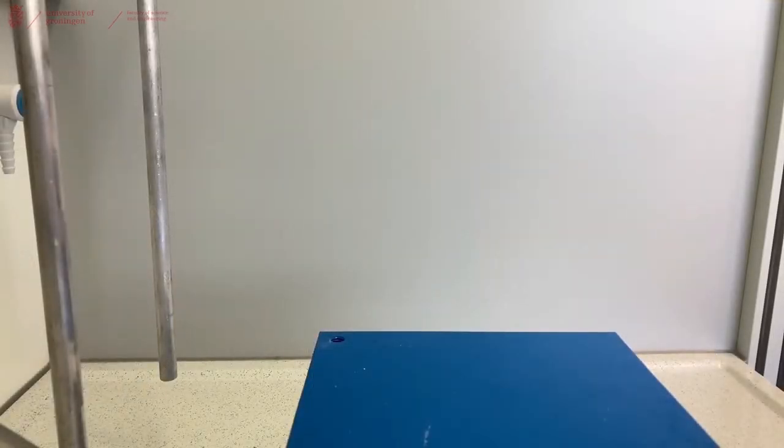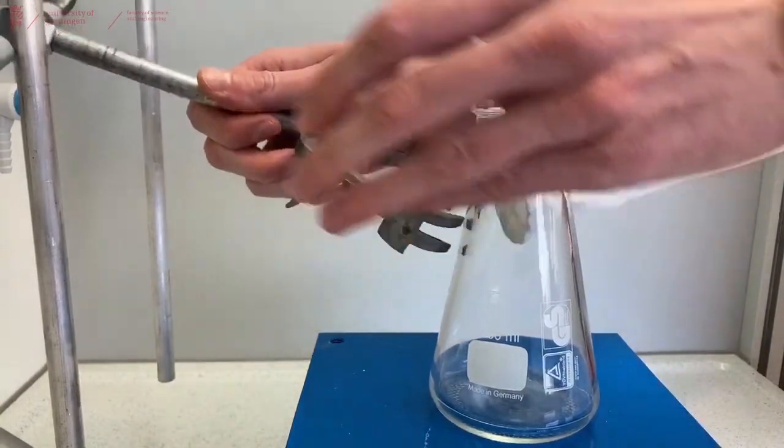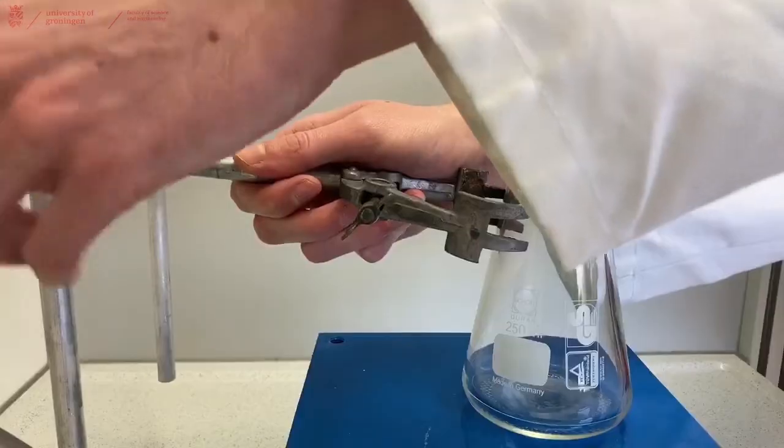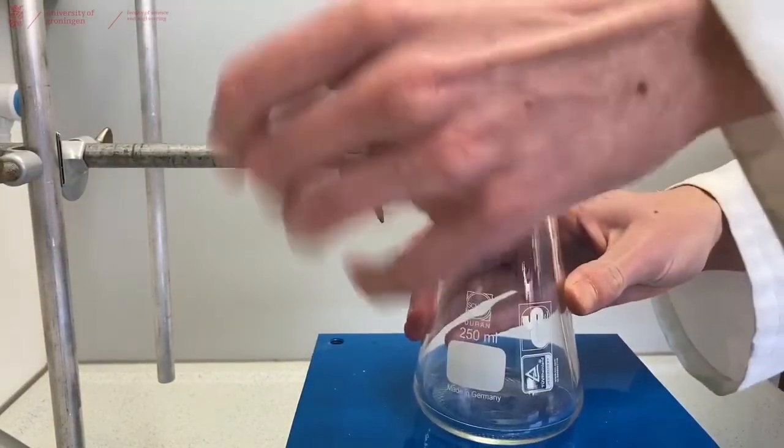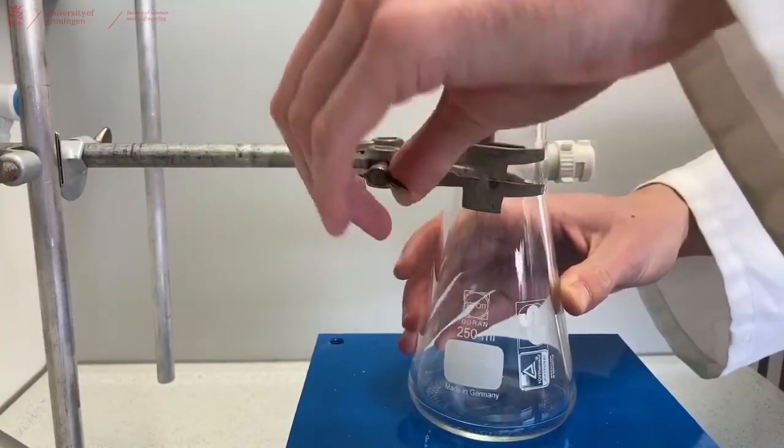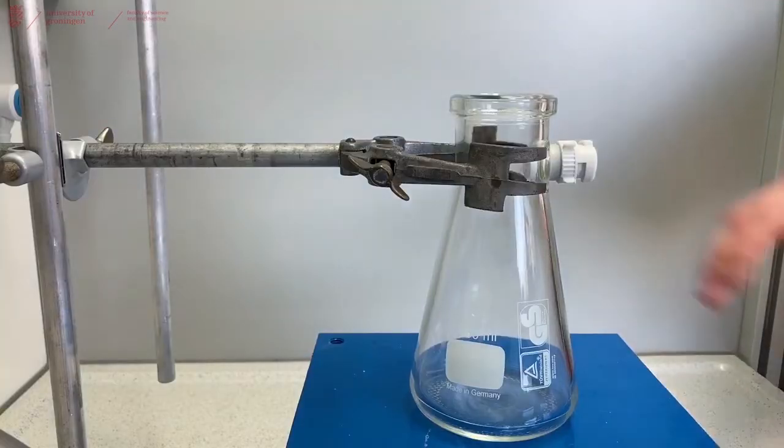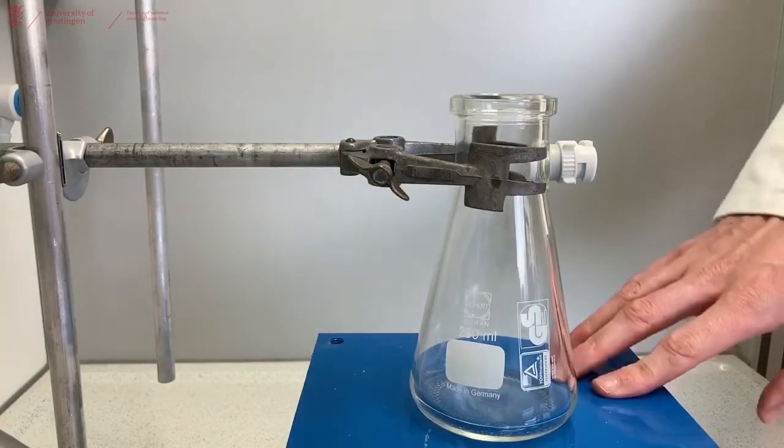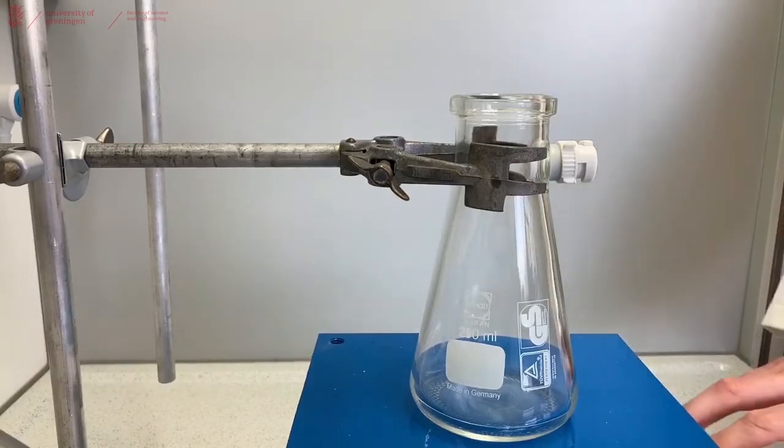Now that you have everything prepared for your filtration, we're going to build our filtration setup. So we place a clamp in the fume hood and attach it to the filtration flask to make sure that it can't tip over during filtration. In this case we're using a lab jack to keep the filtration flask higher up, but you can also put it on the bottom of your bench.